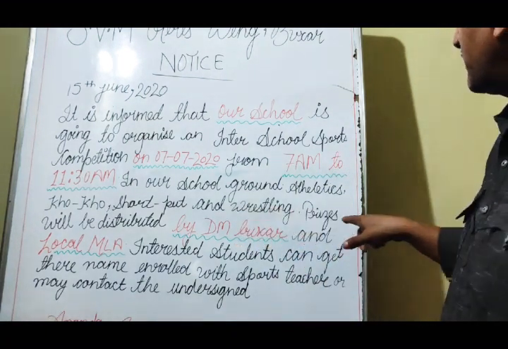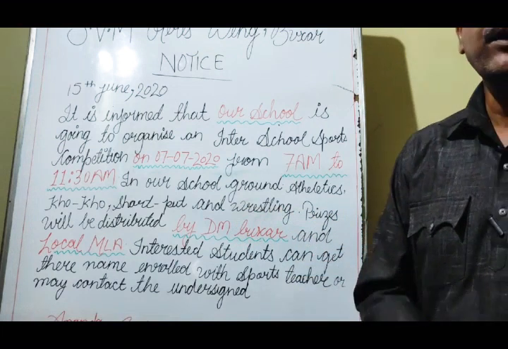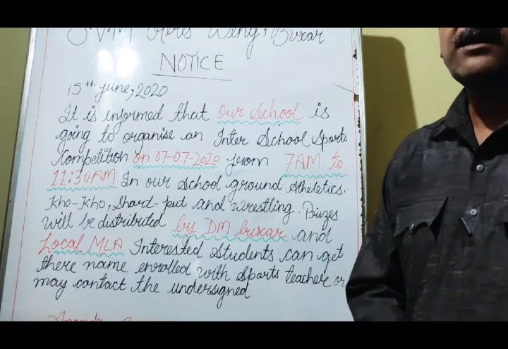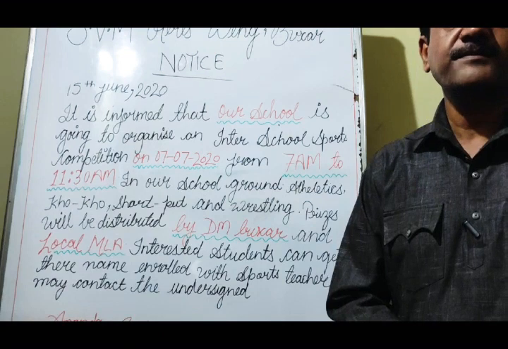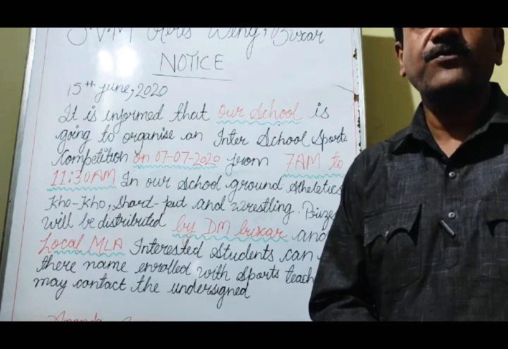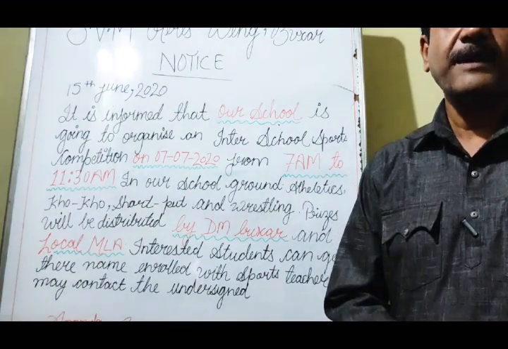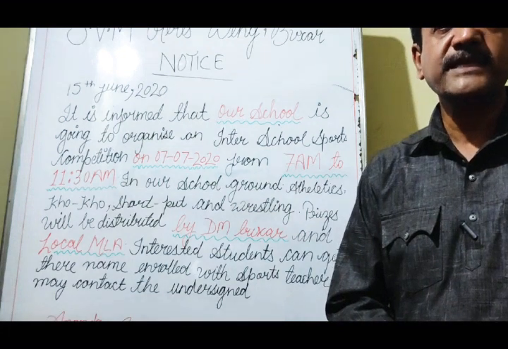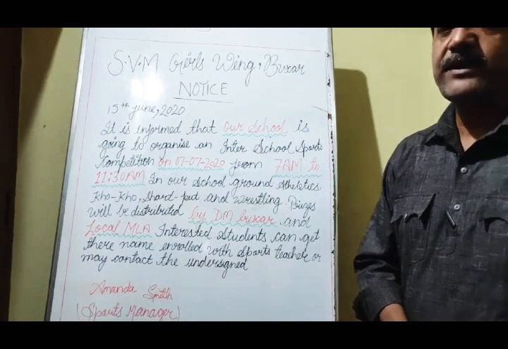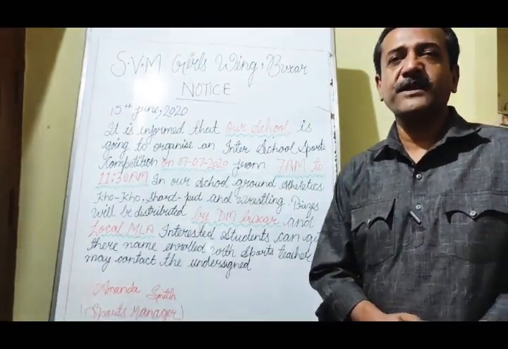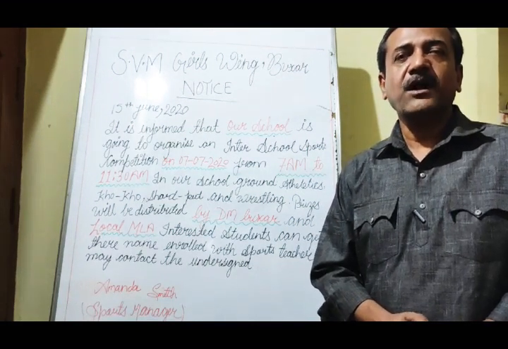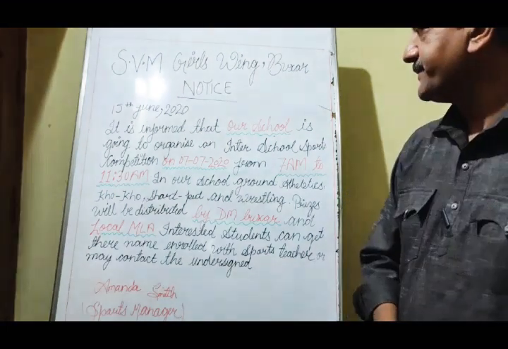So you have to mention the name. Usually it is very good, suppose you are going to write a notice about a music competition. So you will write that some person from the field of music. We have one very great singer, Bhojpuri singer, that is Bharat Sharma. So we can write here that Bharat Sharma will be our chief guest. He has a very deep knowledge about the music. So he will be the judge or our distinguished guest on the occasion.